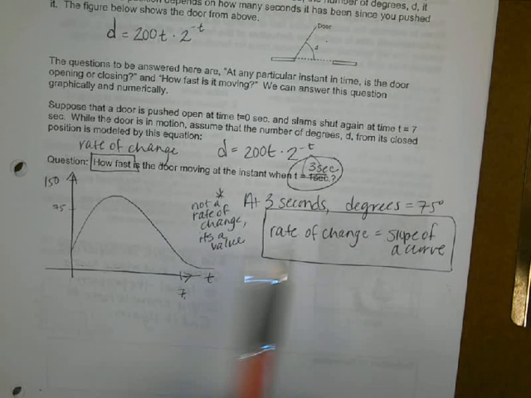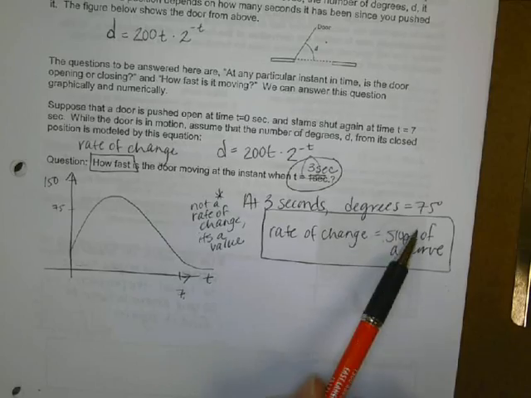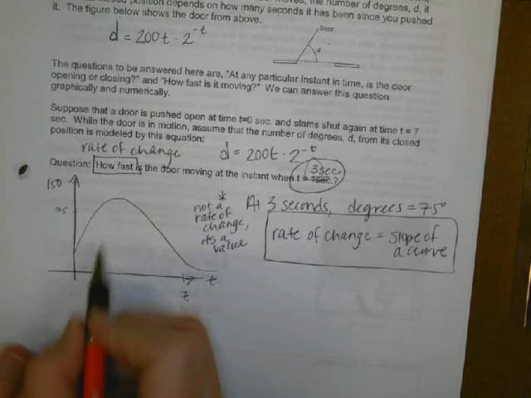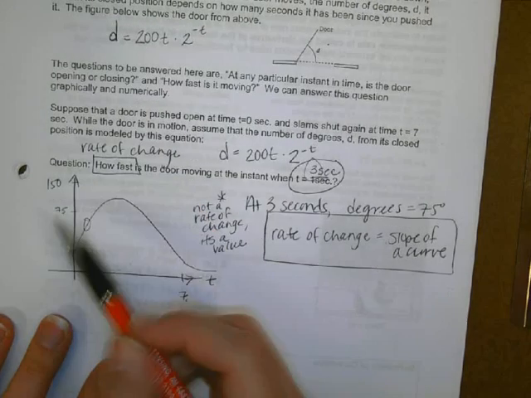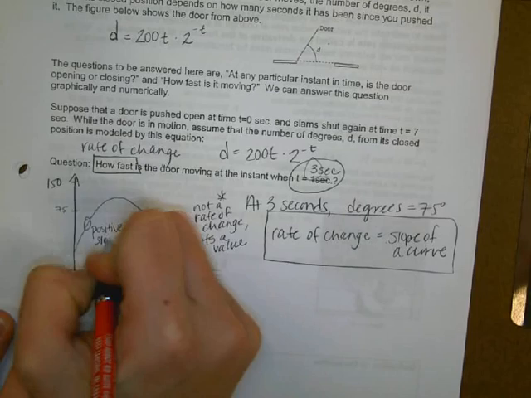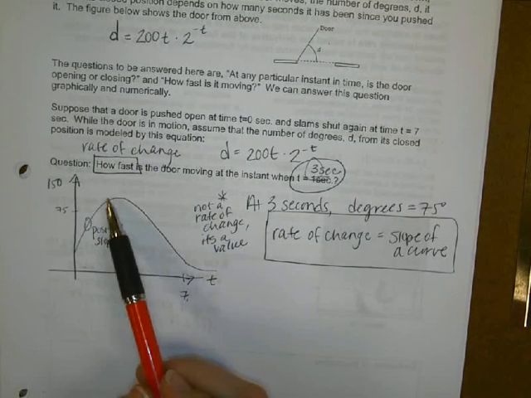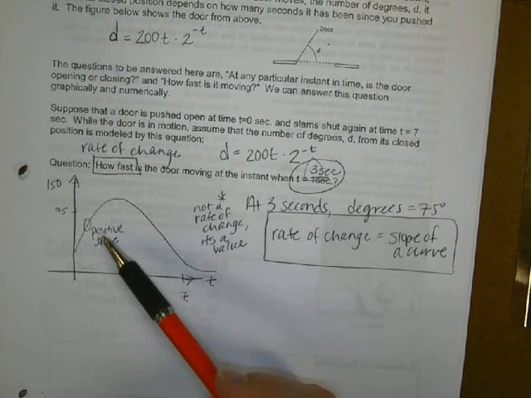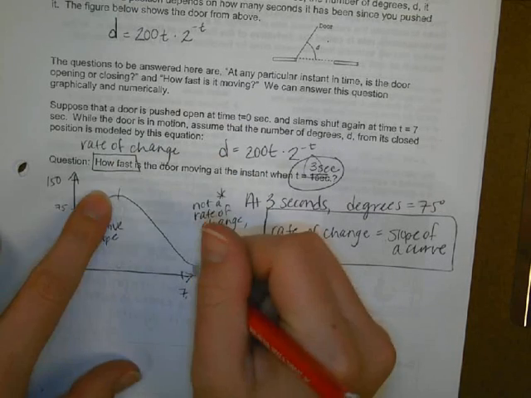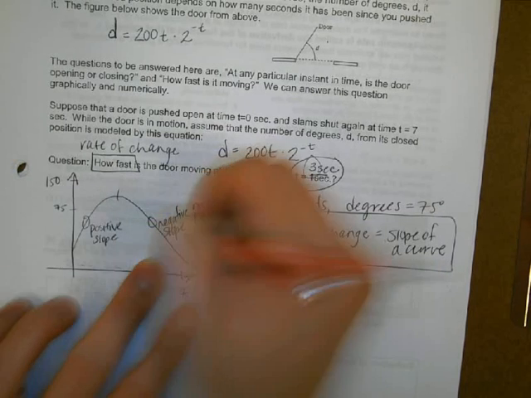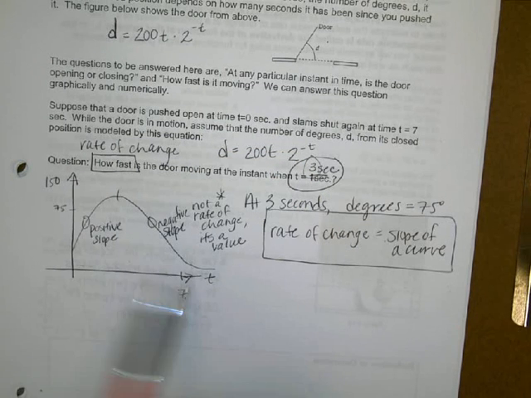But we can still think of rate of change as the concept of slope, or how steep maybe a curve is at certain values. Now if we look at it in terms of slope, if I was to look at this side of the curve, we would say that it has a positive slope, which makes sense because from 0 to about this time, the door is opening because your degrees are increasing. So because you're increasing, you're going to have a positive slope. And then from this point to 7, you have a negative slope. And that negative slope, or that negative rate of change, actually indicates that your door is now closing because your degrees are decreasing. Does that make sense?